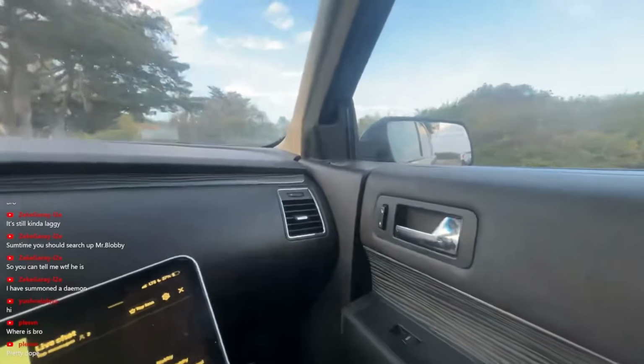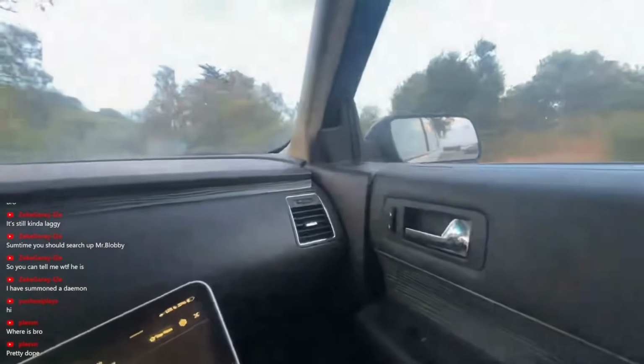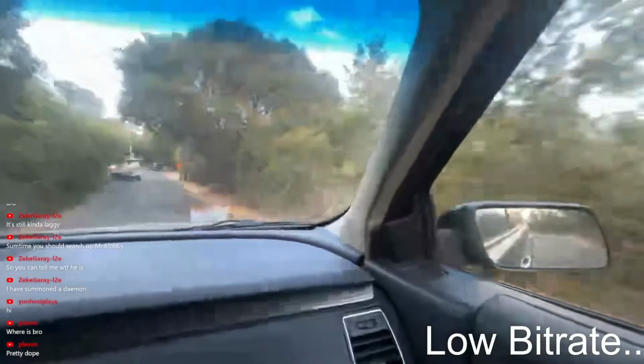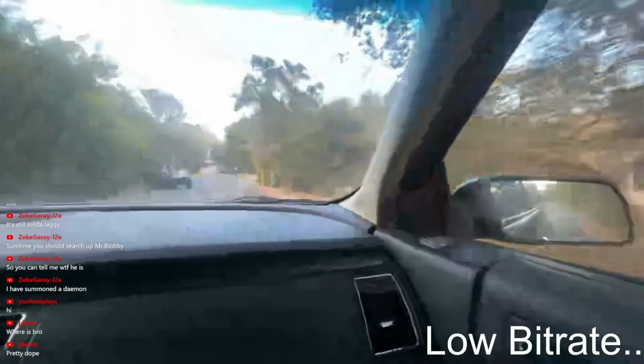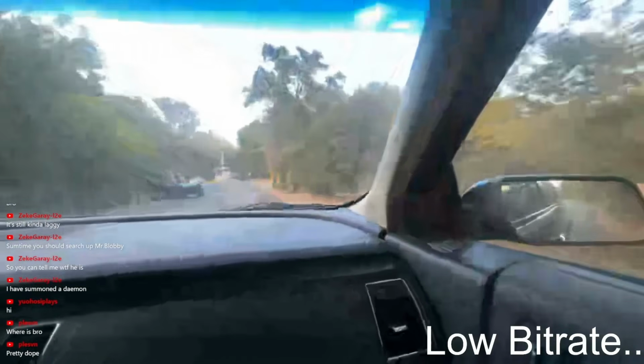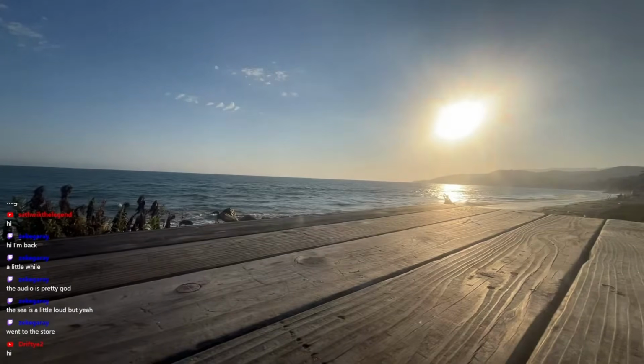So this is from one of my IRL streams. When I go into a low connection area, it will switch to the low scene. And then when I go to an area with no signal or barely any signal at all, it will switch to my offline scene. So yeah, that's how you IRL stream with offline protection.